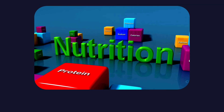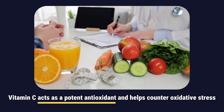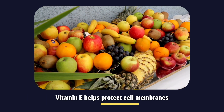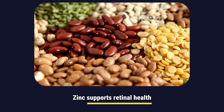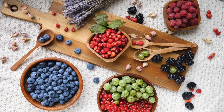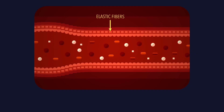Nutrition plays a supportive role. Vitamin A supports retinal function and is found in leafy greens, orange vegetables like carrots and sweet potatoes, and eggs. Vitamin C acts as a potent antioxidant and helps counter oxidative stress — it is abundant in citrus fruits and red peppers. Vitamin E helps protect cell membranes and appears in avocados, almonds, sunflower seeds and dark leafy greens. Zinc supports retinal health and is found in beans such as black-eyed peas, kidney beans and lima beans. From an angiogenesis standpoint, foods rich in polyphenols and flavonoids — berries, leafy greens, green tea, turmeric and tomatoes — may help maintain healthier vessel signalling.